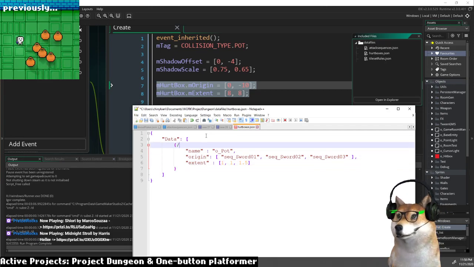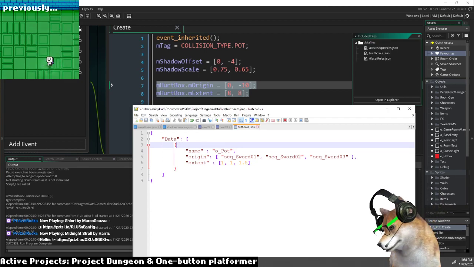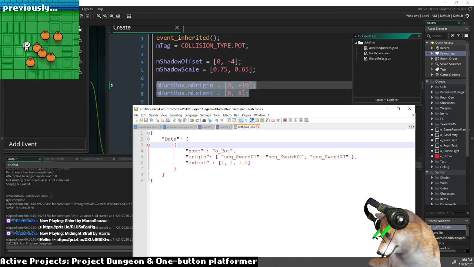Is it possible to write comments in JSON? Not sure.